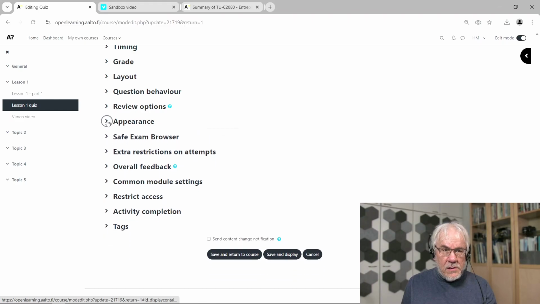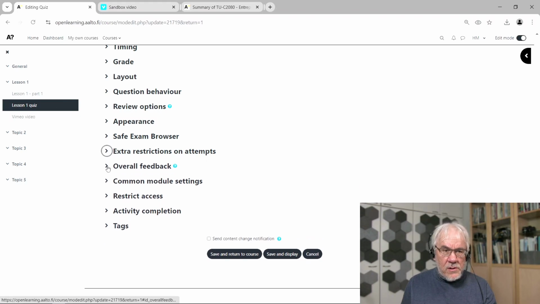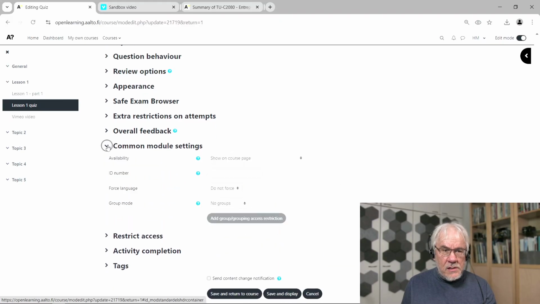And then appearance, safe browser, some other things. We don't really want to do that. Overall feedback, we don't want that in this case.